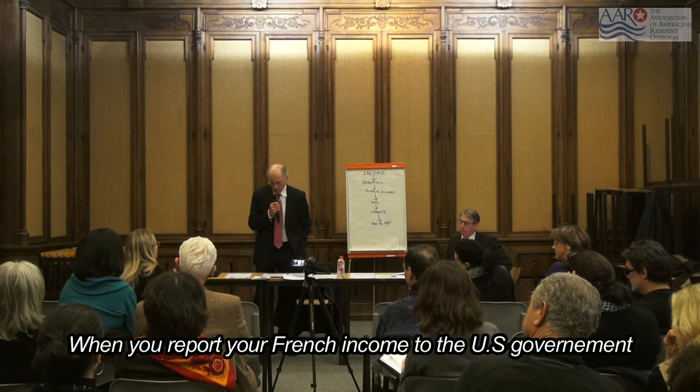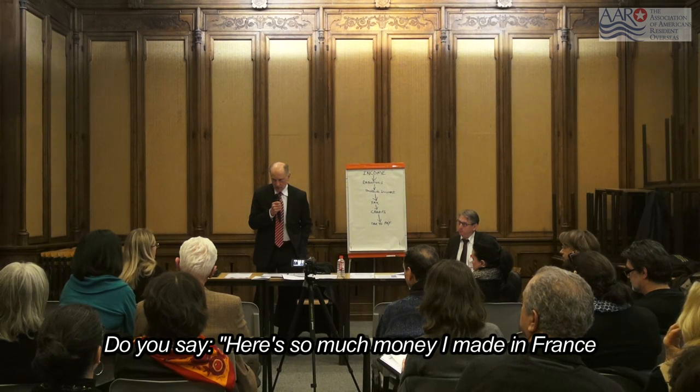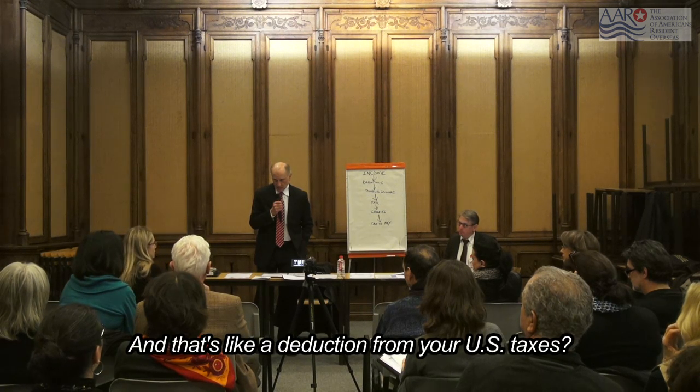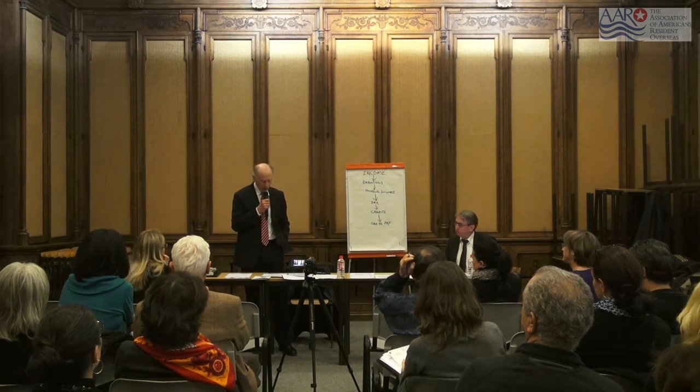So when you report your French income to the U.S. government, do you say, here's how much money I made in France and here's how much I paid already in French taxes, and then that's like a deduction from your U.S. taxes? What you want to do most of the time is take a foreign tax credit if you have to report French revenue on your U.S. return and you paid French taxes.